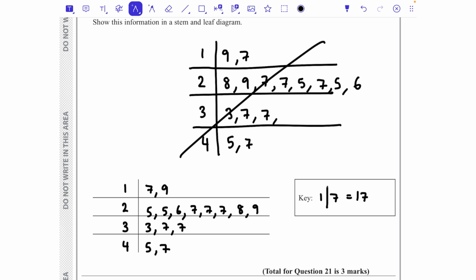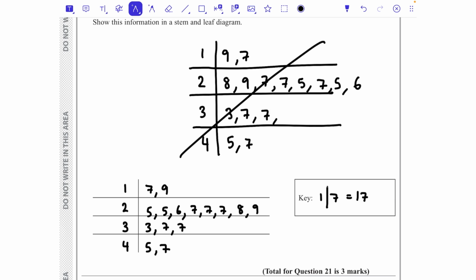When I have marked these previously, the most common mistake I see is people missing out a number. So please, if the only thing you do is count the leaves at the end and check you've got 15, that is the most important thing you can do. 1, 2, 3, 4, 5, 6, 7, 8, 9, 10, 11, 12, 13, 14, 15. Because the most common mistake is that you miss a number and you don't want to miss a number, okay?